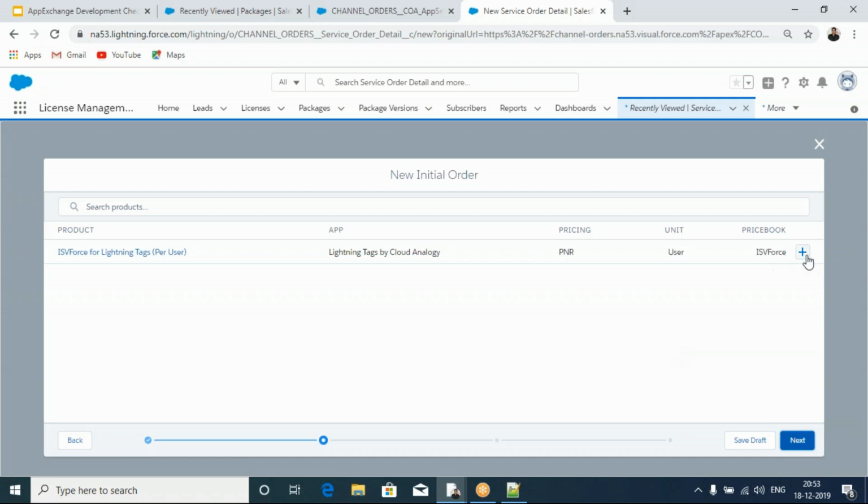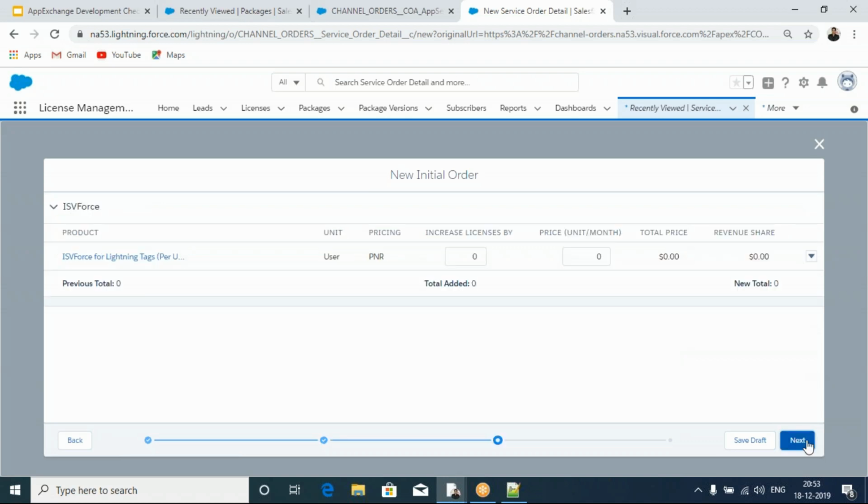Here you have to click the plus icon to fetch every detail from your product catalog and combine it with your order. Now here comes the interesting part, where you need to fill in pricing detail as well as the number of licenses required by the customer, which will be done likewise. Increase the number of licenses. As per the invoice description, put the number of licenses required by the customer to 50.